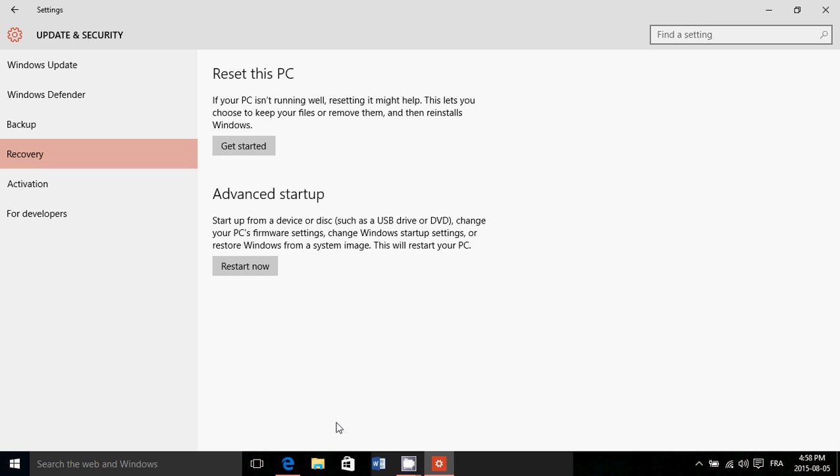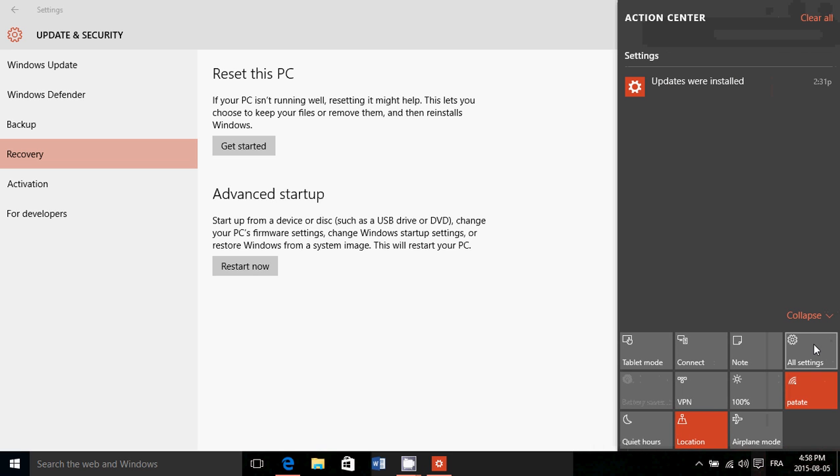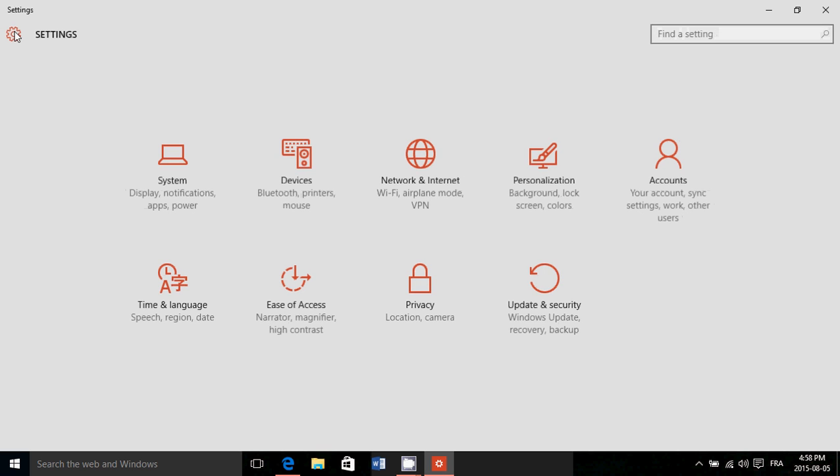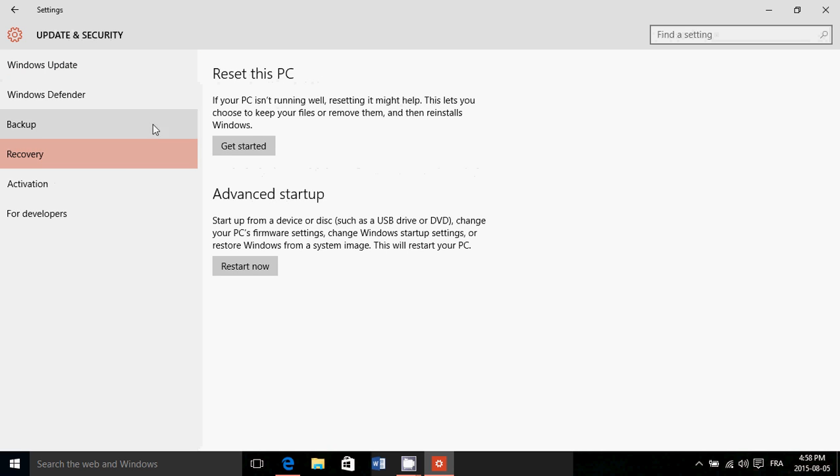You just go to the notifications area and click all settings. Once you're in the all settings, you go into the update and security tab. There you'll see recovery at the left side and you'll see reset this PC, get started. There you can actually restart your PC by keeping all files and reinstalling Windows or erasing everything and reinstalling Windows. So when you erase everything and reinstall Windows, this is a good option and is perfect. It is a good clean Windows install. Everything is gone from the last install and you only have the real install that's left, the real basic files.